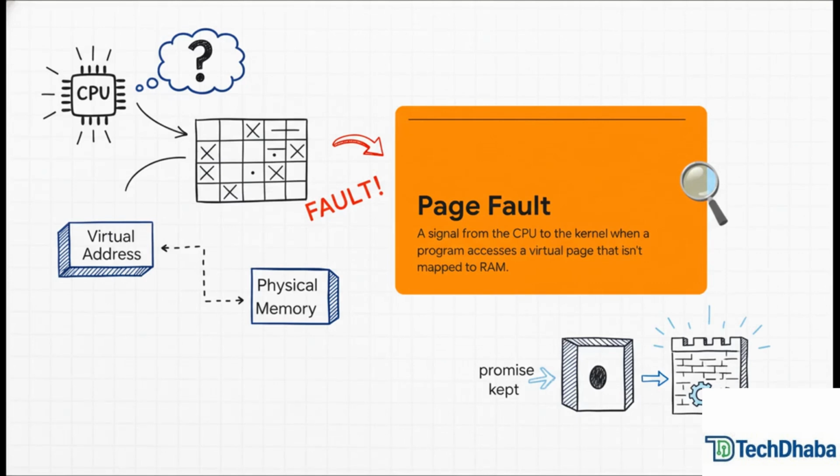So the CPU goes to follow your instruction, it looks up the virtual address in its little address book, and it goes, whoa, hang on a second. This address is valid, but there's no physical memory attached to it. It can't go any further. So it throws up a flag, a special signal to the kernel called a page fault. Now, fault sounds like a bad thing, like an error, but it's not. It's a totally normal, essential part of how modern operating systems work. It's the CPU telling the kernel, hey, that IOU you wrote, it's time to pay up.